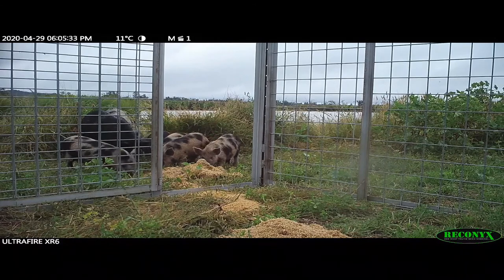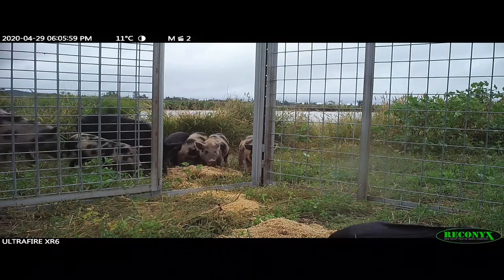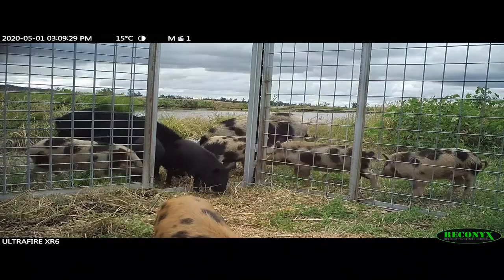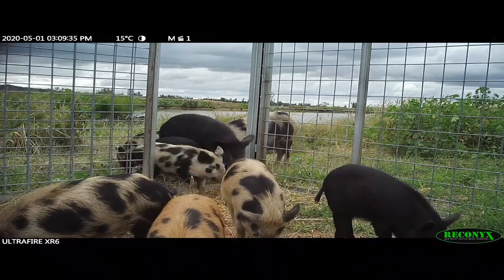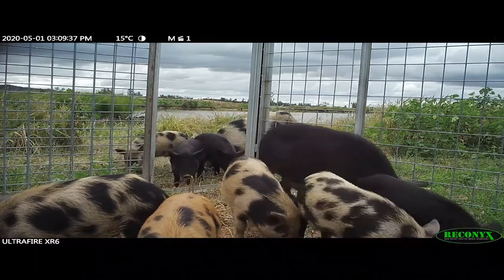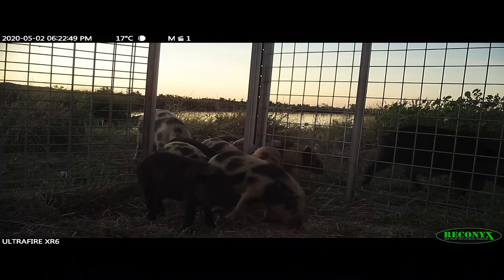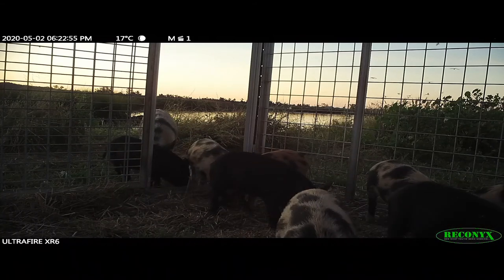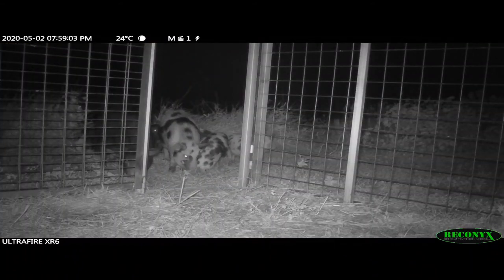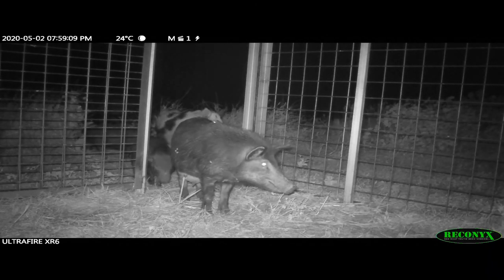To give a time frame: look at the top left corner for the date. It shows the 29th of April — this is now day five since I started feeding these pigs. We're finding that all pigs are walking inside the trap. We're still feeding inside and outside, leaving the door wide open. They're coming in broad daylight, so they're obviously feeling quite comfortable. My guess is these are two young sows, and the fact that they're walking straight inside the trap within three or four days suggests they may not have seen a trap before.